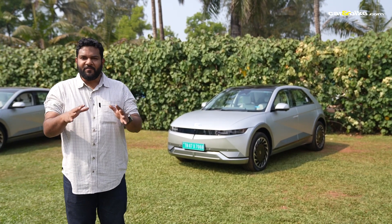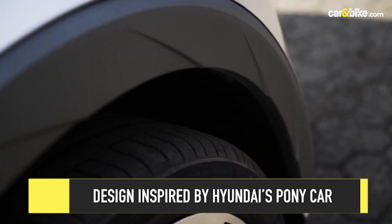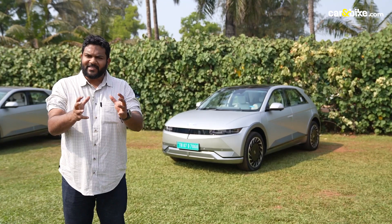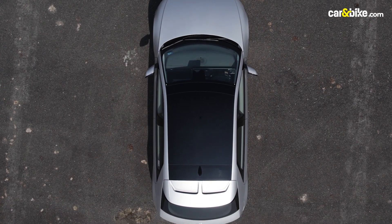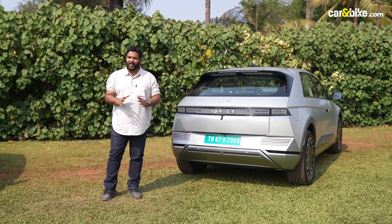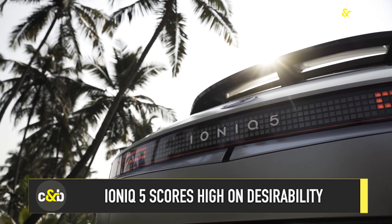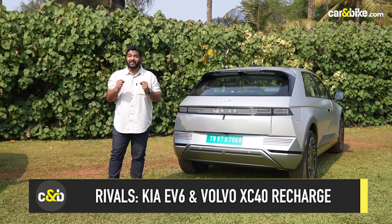The silhouette of the car is very retro and chic, but there are futuristic elements too — the cuts and creases on the body and the parametric pixel concept visible in the LED headlights and alloy wheel design. All these things together make for a modern yet retro-futuristic design that will age really well. Hyundai believes India is ready for premium EVs like the IONIQ 5, and as an overall package, it scores really high.